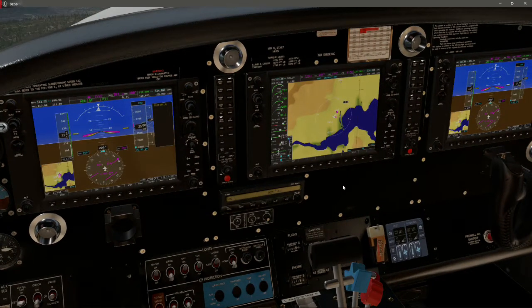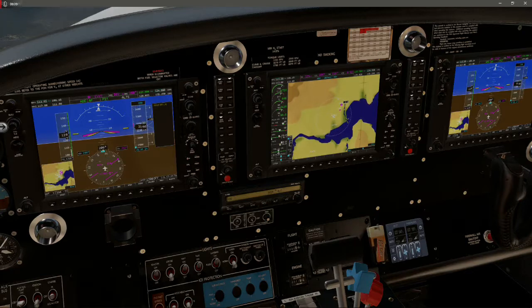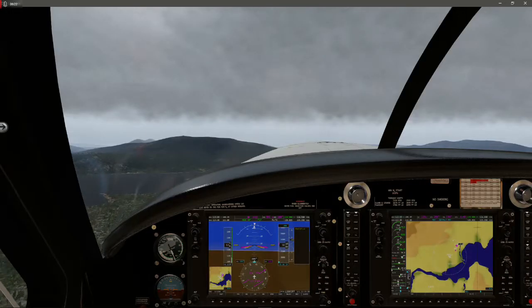Now you can leave it like this, but if you want to save a bit of fuel, you can bring the prop back. The problem is when you bring the prop back, the torque is going to increase slightly, so we'll pull the throttle back a little bit, then we'll pull the prop back. 2100 is good for the climb, and now we can increase the thrust again to get it up to 1700 for max climb. And that really is about it.